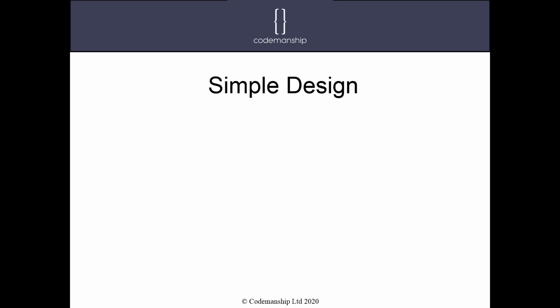It's a hierarchy of design goals, and the most important goal of any software design is that it must work. In other words, it passes its tests. And that's why tests are so important for keeping our code working. So make sure that it works. That's the most important thing. It doesn't matter how elegant or clean or interesting or clever your design is. If it doesn't work, then it's the wrong design.